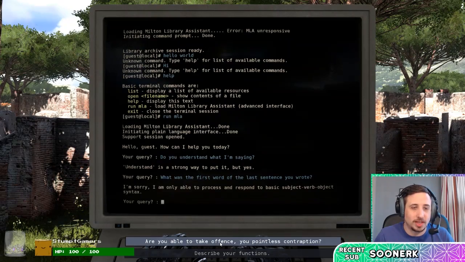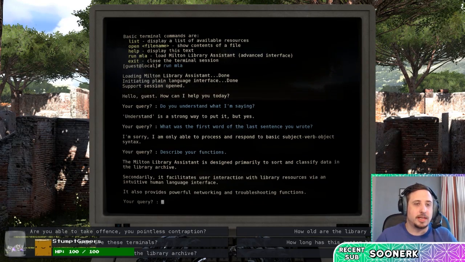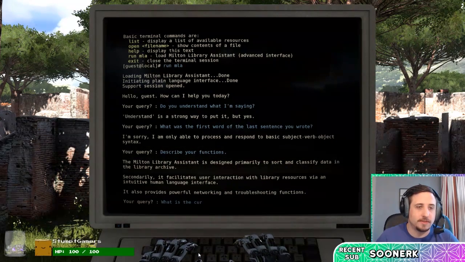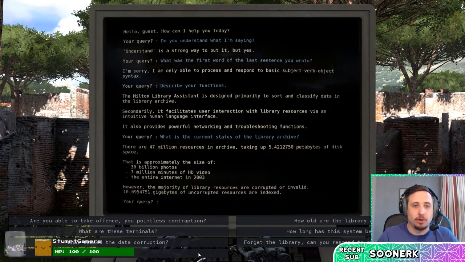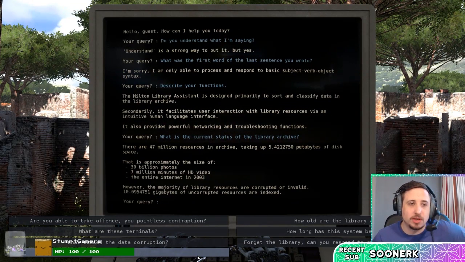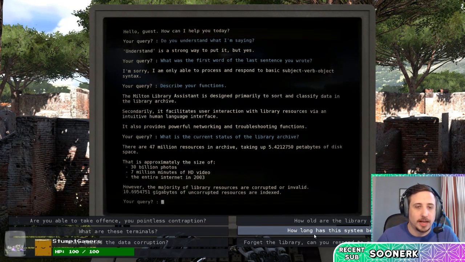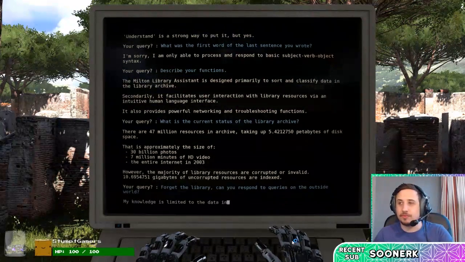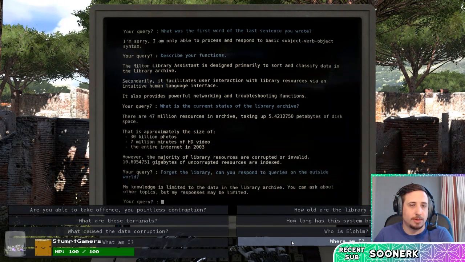Are you able to take offense, you pointless contraption? That's rude. Describe your functions. It sorts and classifies data. It facilitates user interaction with library resources. Okay. What is the current status of the library archive? 47 million resources, taking up 5.4 petabytes of disk space. That's approximately the size of 30 billion photos, 7 million minutes of HD video, the entire internet in 2003. However, the majority of library resources are corrupted or invalid. 10 gigabytes of uncorrupted resources are indexed. Aha. Let's see. Forget the library. Can you respond to queries on the outside world? My knowledge is limited to the data in the library archive. You can ask about other topics, but my responses may be limited.